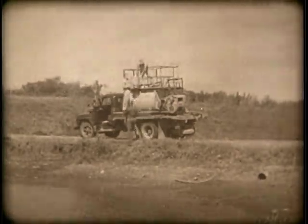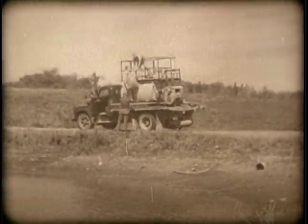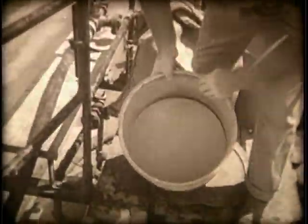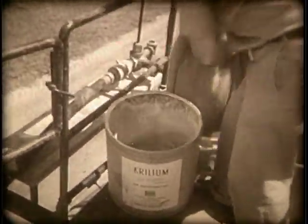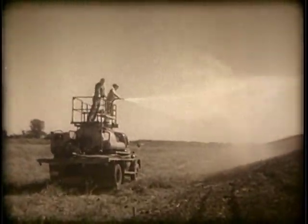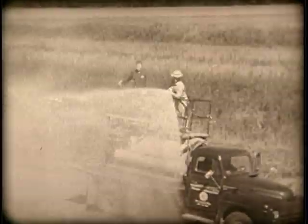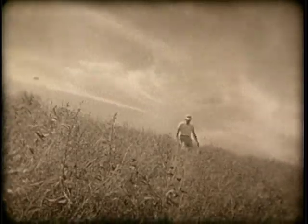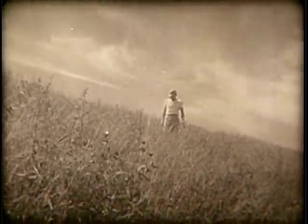Now, out of the laboratory and into the field, the new soil builder goes to resist erosion. It is put into the spray tank with fertilizer and seed, so the soil treatment may be carried out in one operation. In combating erosion on slopes like this, the soil builder conditions arid, lumpy soil so plant growth is possible. Where once was waste is vegetation which will protect the land against erosion.